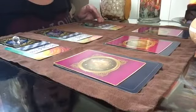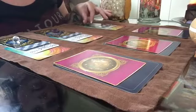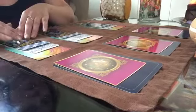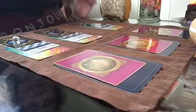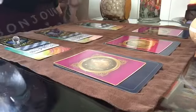Okay, you guys, so hopefully you can see the cards here. This is going to be the first one. This is the Jade. This is going to be the second one. This is the Amethyst. And this is going to be the third one, the Crystal Ball. So I'm just going to be quiet for a second and let you guys pick, and then we'll start.